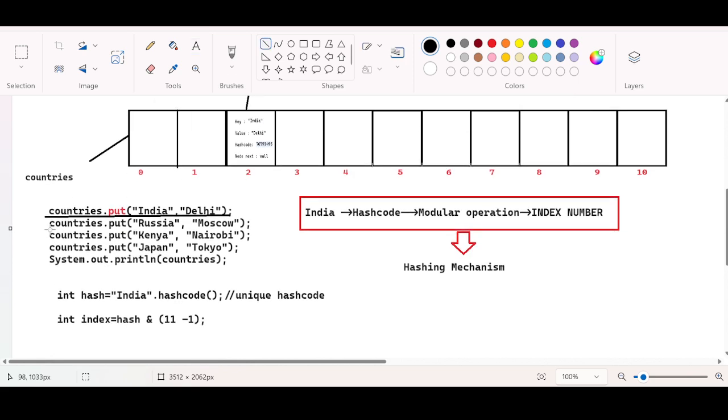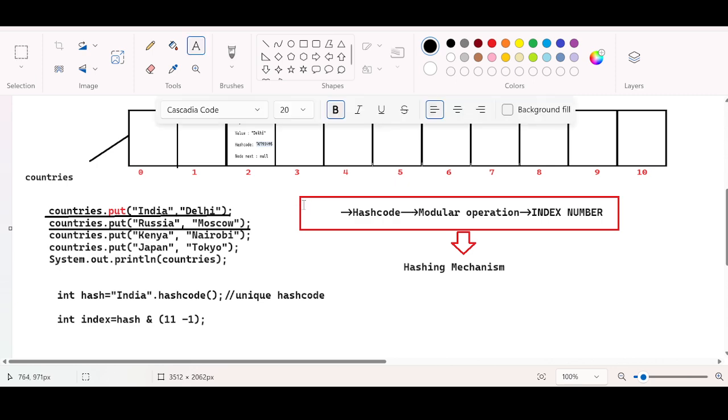The second line, okay? So again you're using a put method. Put method has Russia as the key. So this time you have to remove India, right? This Russia has to go through this hashing mechanism since it is a key. So Russia has to get converted to a hash code followed by a modular operation, and an index number will be generated.